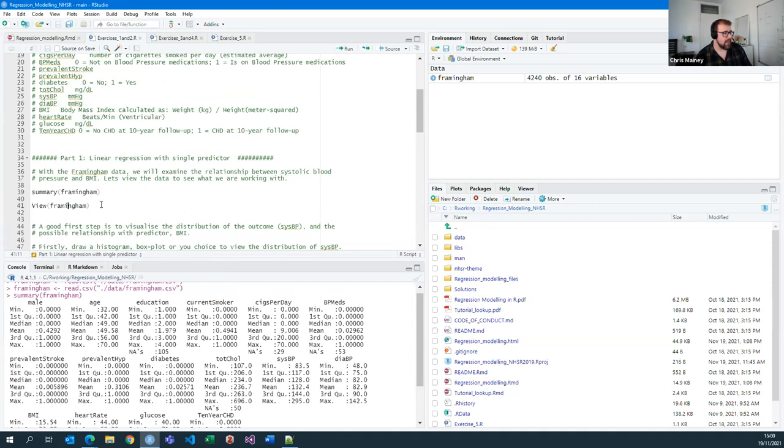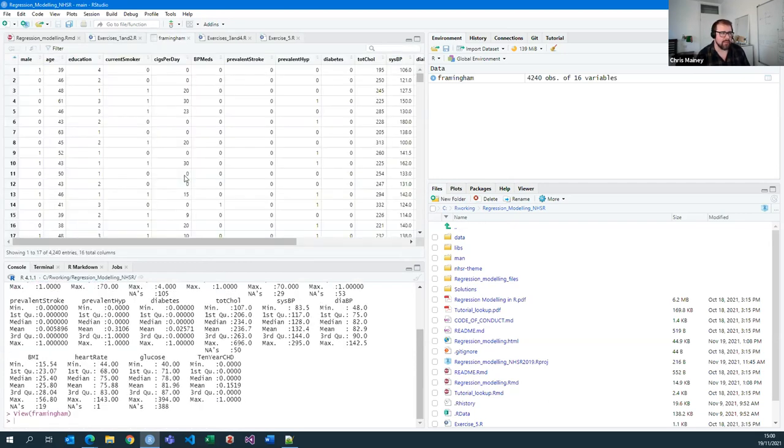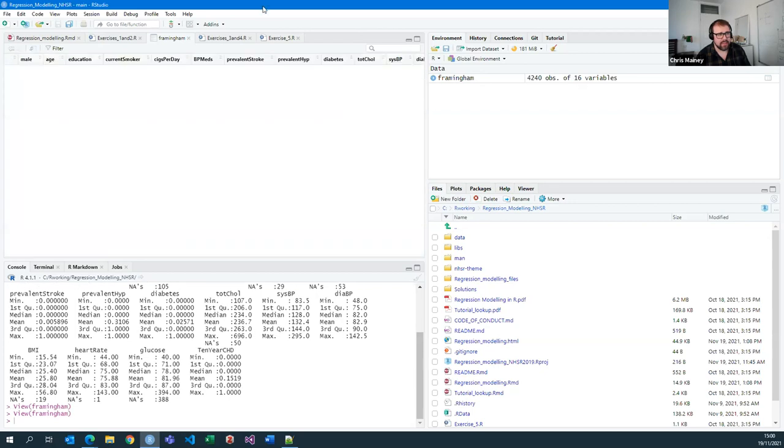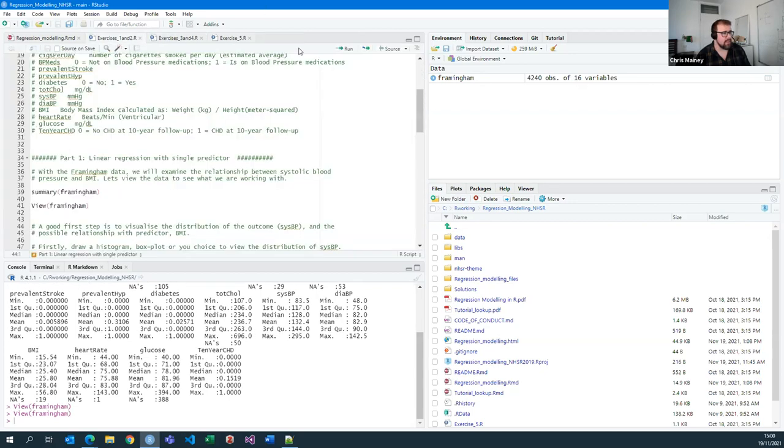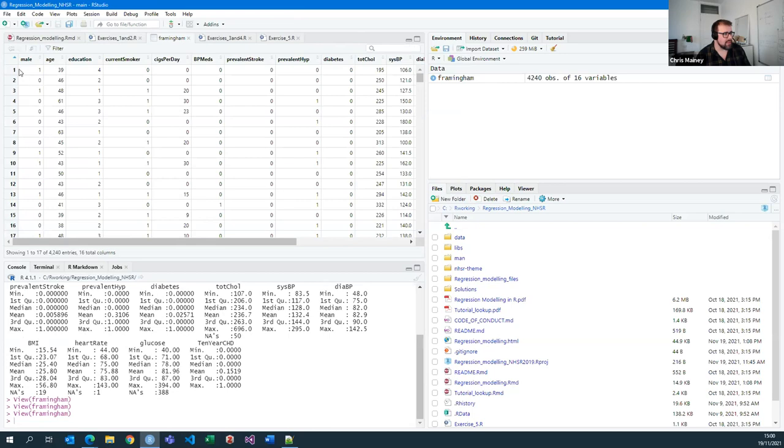If, like me, you started doing analysis with Excel, like lots of people, I'm quite used to seeing a spreadsheet type view in front of me where I can see the top lines of the data. So I find it quite useful to use View, which is the same thing as clicking directly on the data set and it opens it up in view as well. But having a look through the top few lines helps me understand what's what. So I could see that's coded 0 1 as the ages, education, etc.